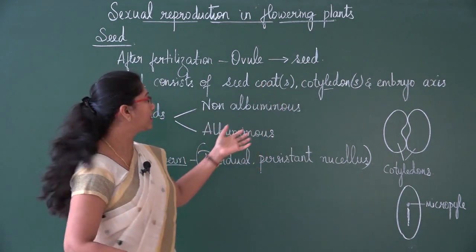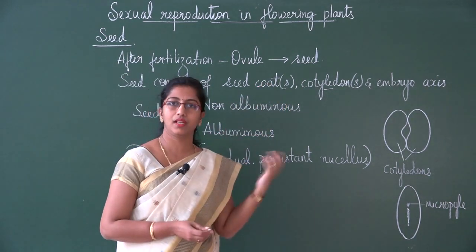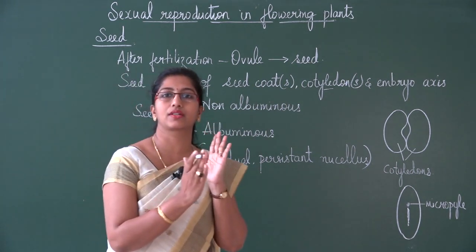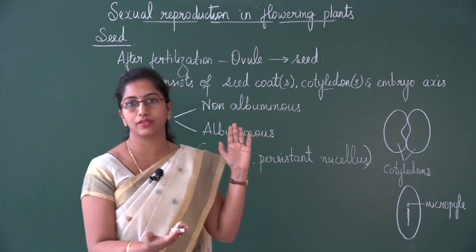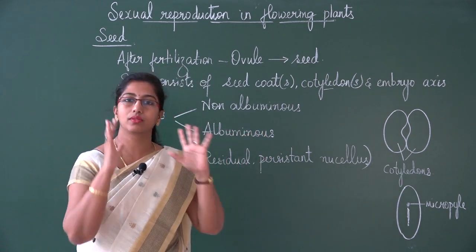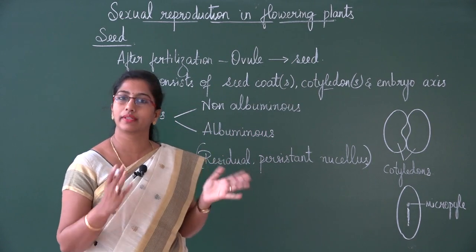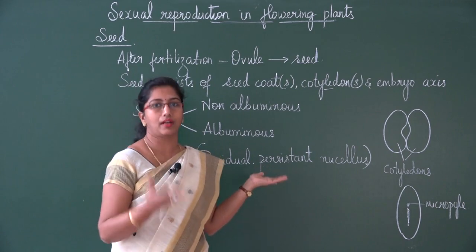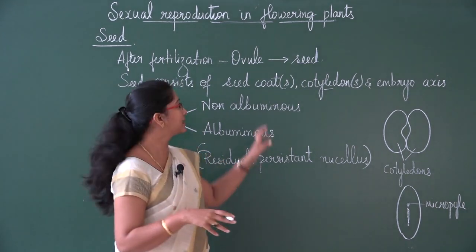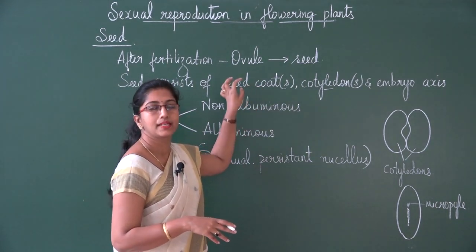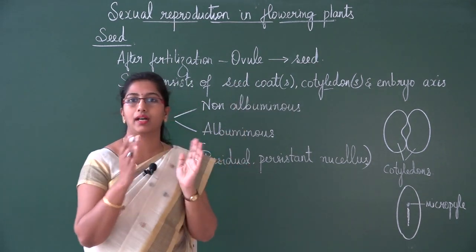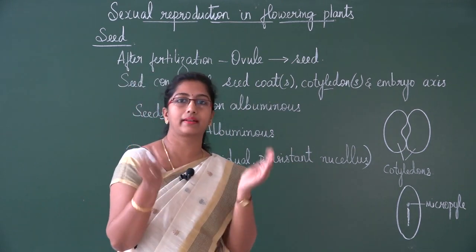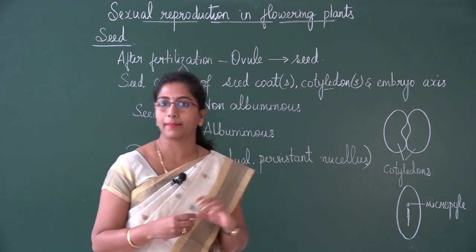Now what about the seed coat? Now you should compare the structure of ovule when I am speaking about seed, because you know ovule has become seed. So just recall the structure of ovule also. You know that ovule has integuments, the outer covering. So that outer covering becomes seed coat. So seed coat will be a hard covering on the seed. So that is a protective layer which will be protecting the inner tissues and the embryo.